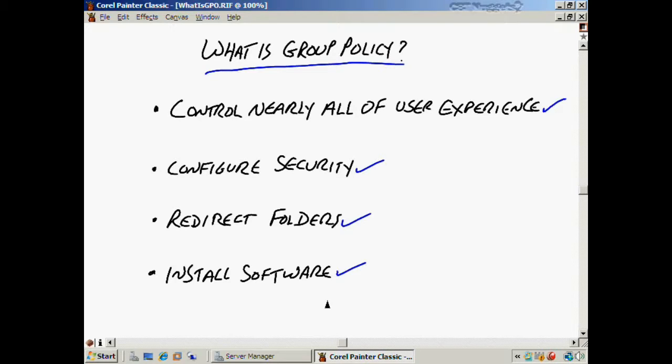And then we can install software as well. And there are more elaborate and probably better solutions, such as using System Center Configuration Management, or you could use SMS if you have an older version of an automated system. But overall, you can still use group policy, and it does work, and it does its job well.